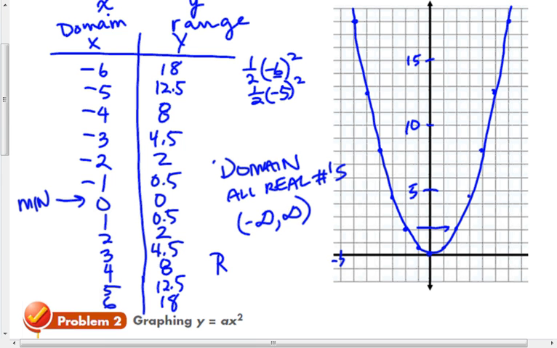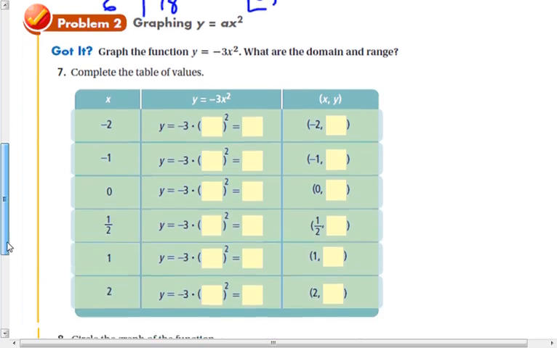And then the range, now that is not all real numbers because there's a minimum here. So the range is like what possible y value. So I'm going down here, starting way up here at infinity, if we kept going that way. And notice I stop at 0. So my range is all numbers from 0, and it includes 0, so I should use a little square bracket there, from 0 to positive infinity. So really I'm saying all positive numbers are possible range values. So go ahead and you try that.